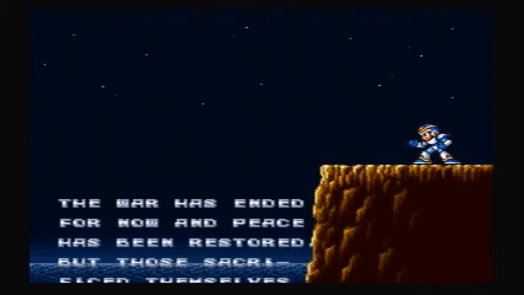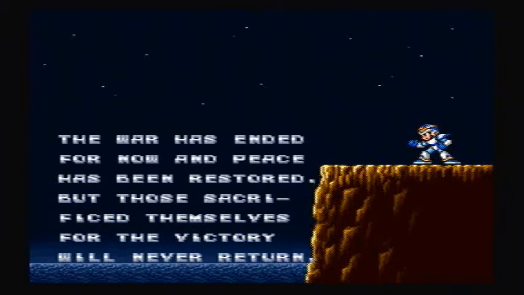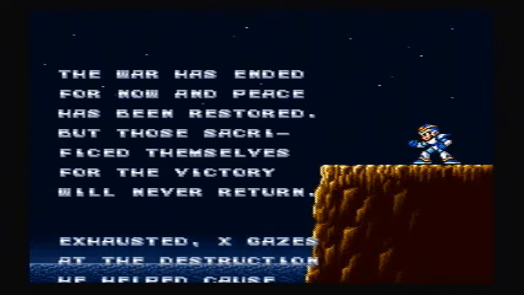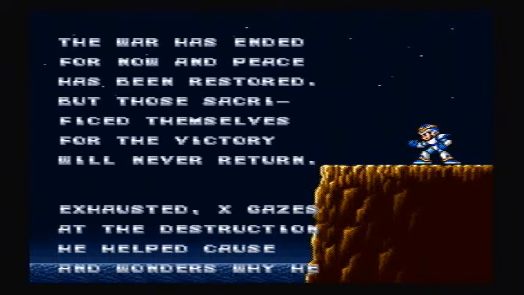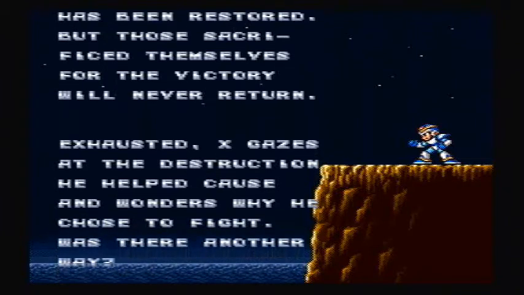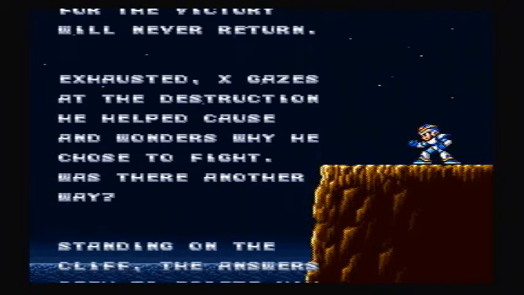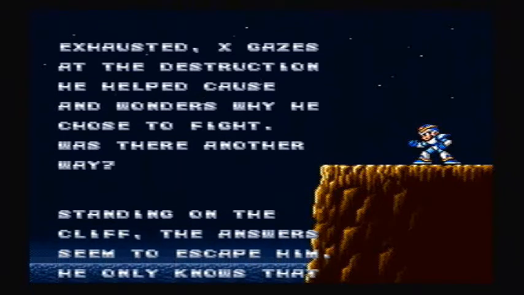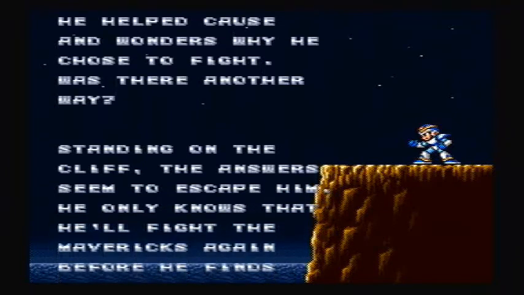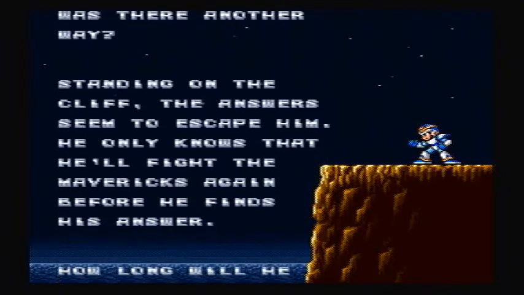The war has ended, for now. And peace has been restored. But those who sacrificed themselves for the victory will never return. Exhausted, X gazes at the destruction he helped cause and wonders why he chose to fight. Was there another way? Standing on the cliff, the answers seem to escape him. He only knows that he'll fight the Mavericks again before he finds his answer.